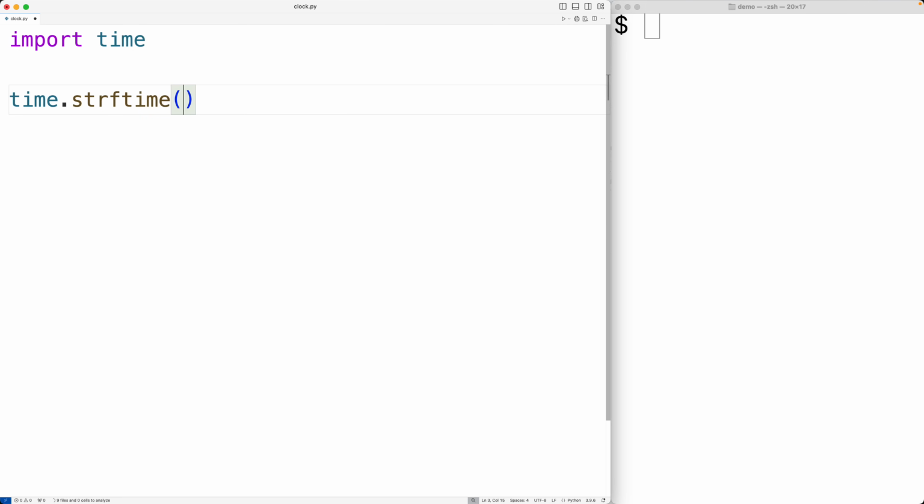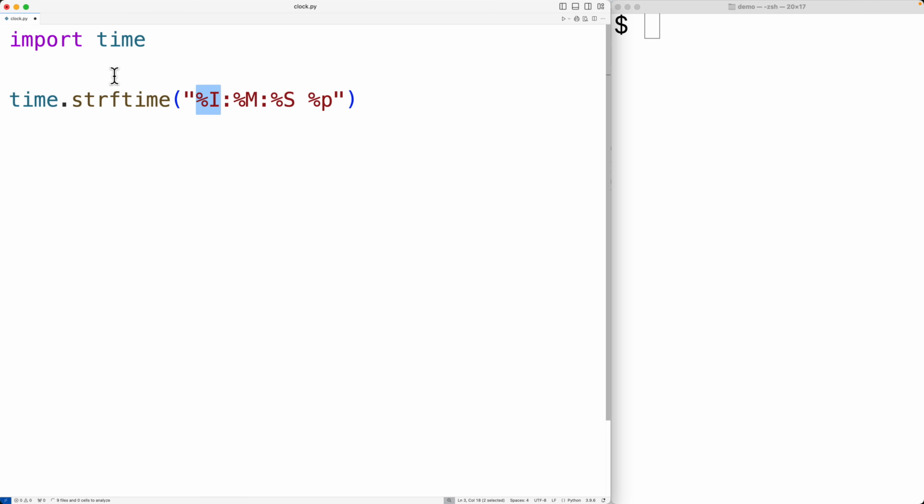So here, we'll pass it a string with format specifiers, which are also called format codes. We'll have here %I for the current hour, %M for the current minute, %S for the current seconds, and then %p for AM or PM. And we have these colons separating the hours, minutes, and seconds like in a clock. Now this %I here is going to output the current hours, assuming a 12-hour clock and not a 24-hour clock.